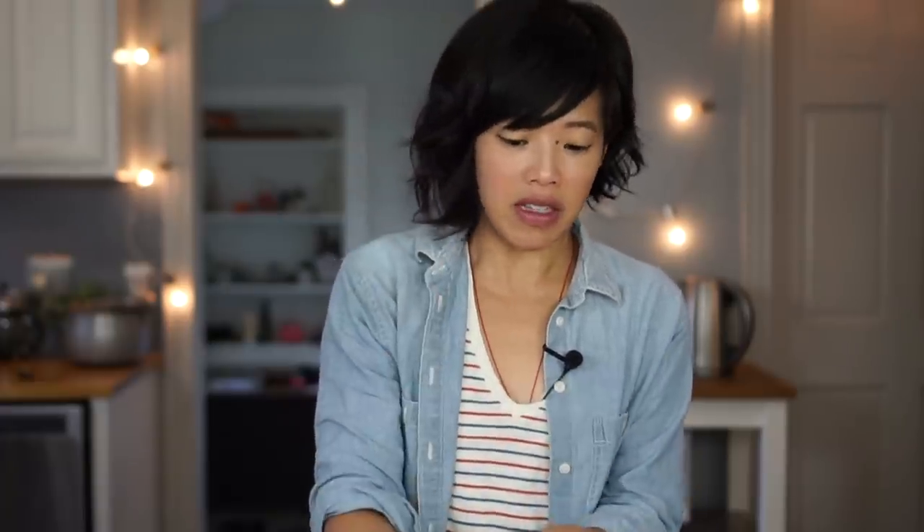Let's try the side that's a little bit less cooked. Mmm! That's actually a really tasty egg, but it came from my own chickens. I find that homegrown eggs taste a little bit sweeter. The texture on this side is fine too — it's a little softer and jellied, but I actually don't mind that at all.